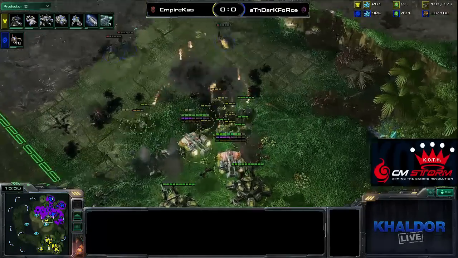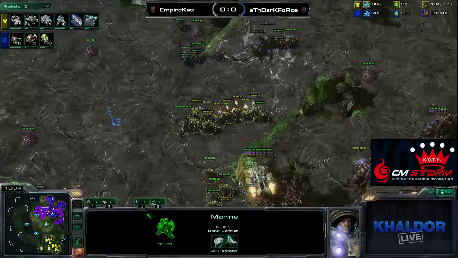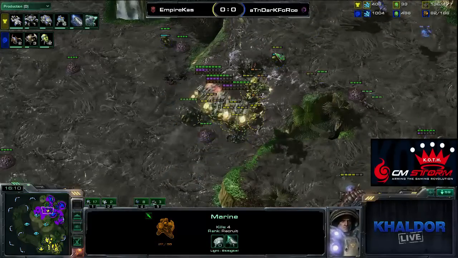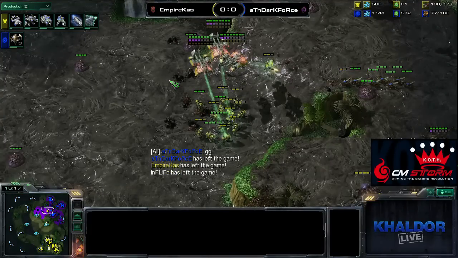He's losing Mutalisks, Roaches, Banelings, Zerglings, everything, and Kas with superior play will be able to take this first map. He will be able to take Tal'Darim Altar. DarkForce is morphing Banelings once again, but I don't think he will be able to fight this off, and here comes the GG, and DarkForce is leaving the game.